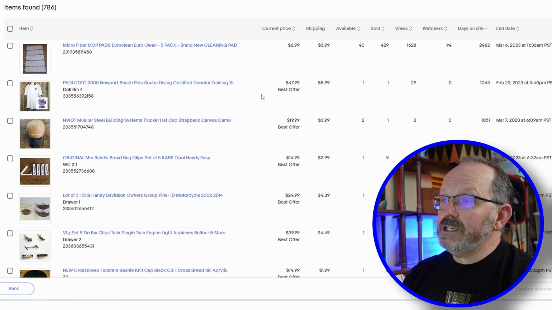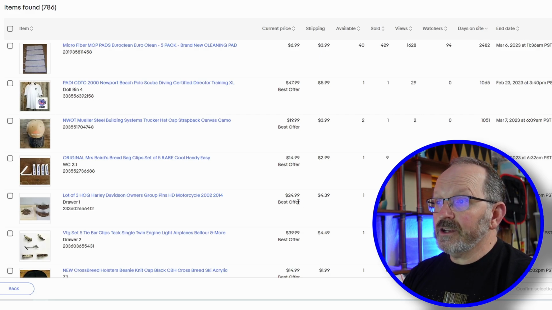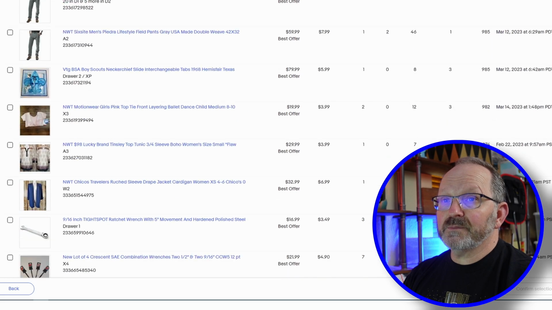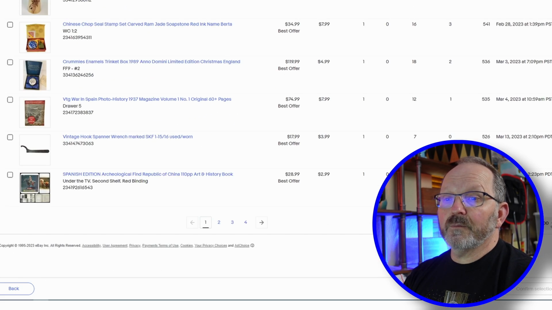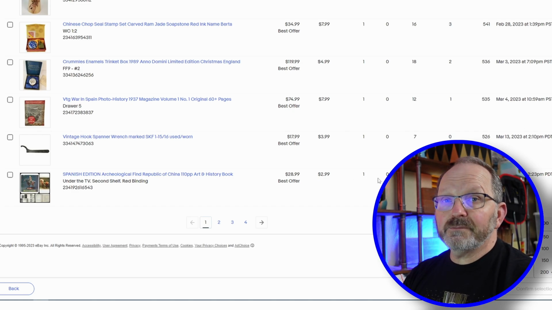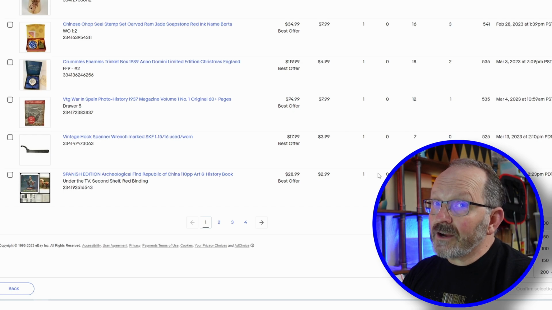But I could take my oldest items and then go through here and say choose a page of them. I've got 200 items per page. You can set yours for 50 or 100, 150, 200. We have ours set for 200. So I could go through here and just pick those and maybe make a higher discount since they've been on here longer.